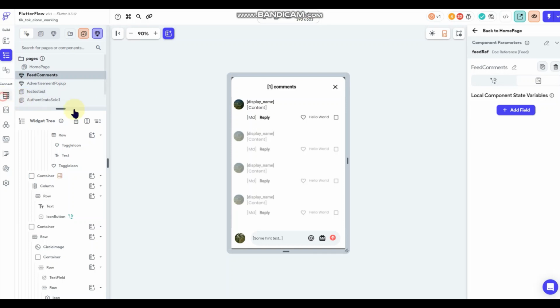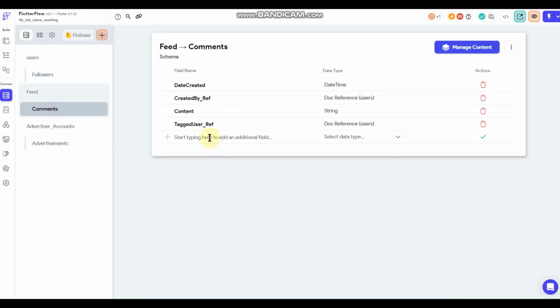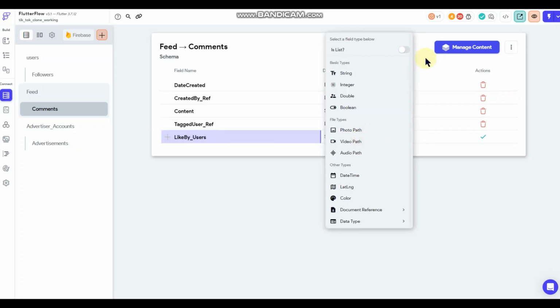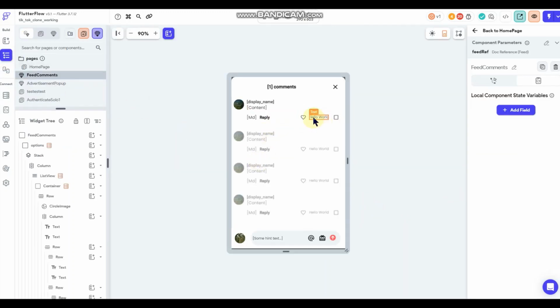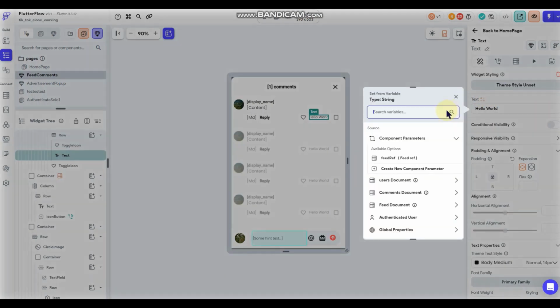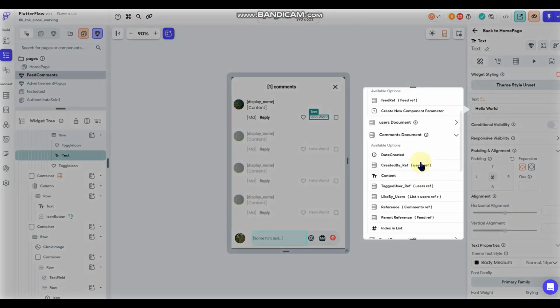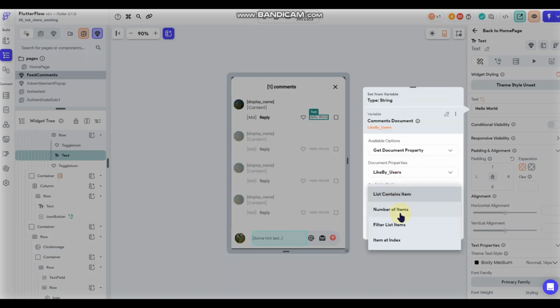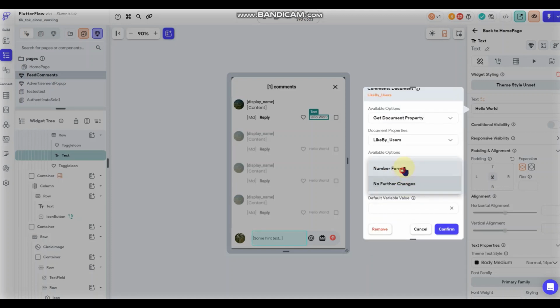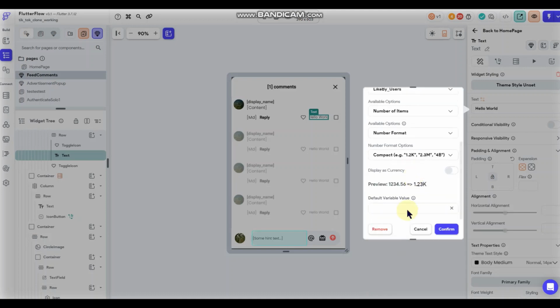Which I don't think in the comments I have likes set up. Go in here and get liked by users count. Get number of items, and we will change that to compact, and we'll set the default variable to 0.